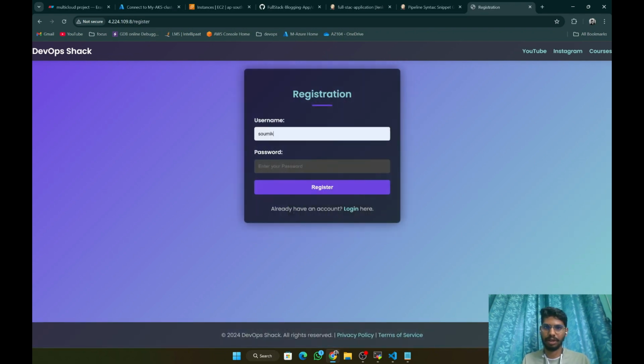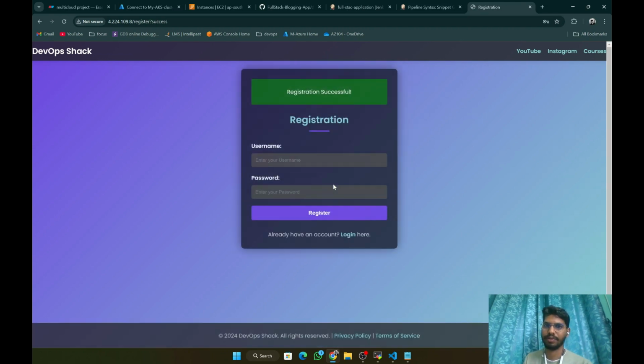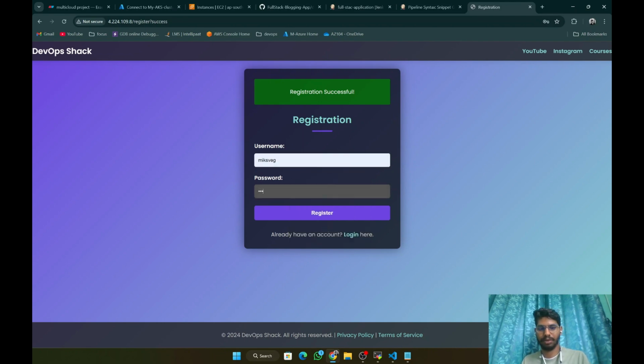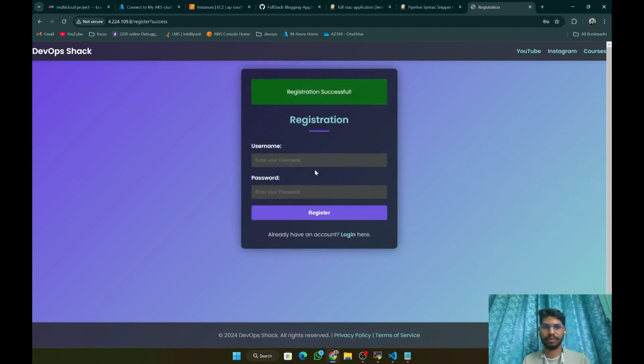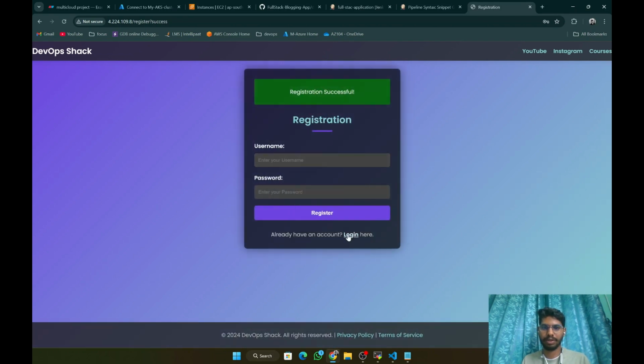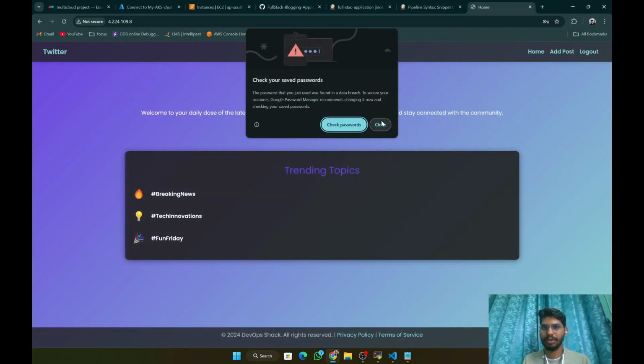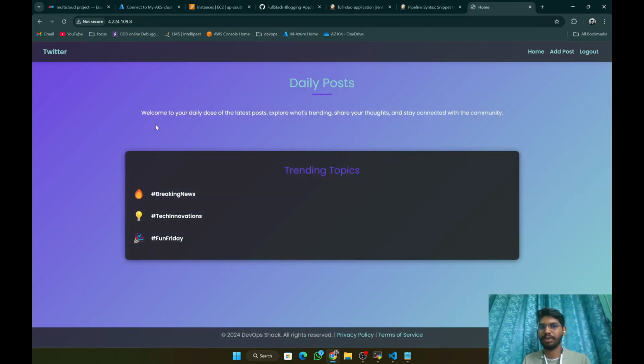Let me take my name and 1 2 3 4, register. Registration successful. Let me take another 1 2 3 4. Registration is successful. Let's now log in. So make 1 2 3 4, log in. So I successfully logged into the application.